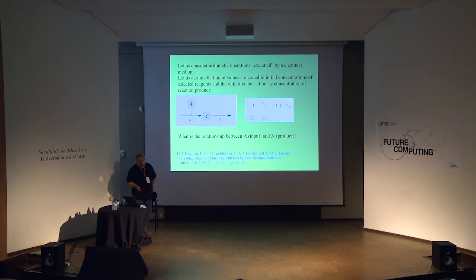If so, you can solve a couple of simple examples of what you can calculate with chemical reactions. Let's assume the following reaction scheme. We have a reaction between A and presumably something, a source of molecules that's large enough not to consider that it changes in time, that produces A and X. And then we have another process in which X disappears. And it's graphically illustrated. A transforms into X, and X disappears later.